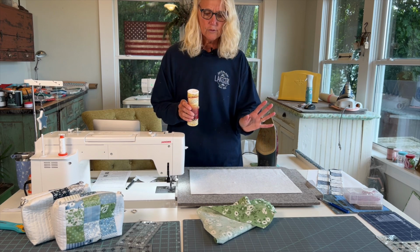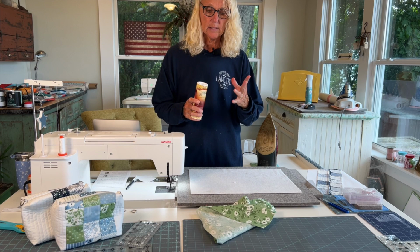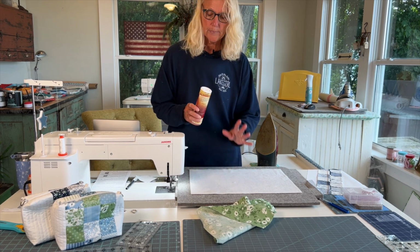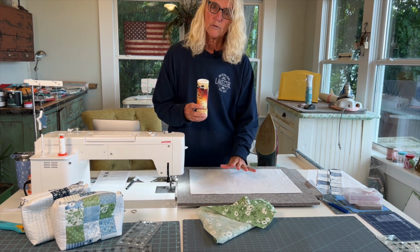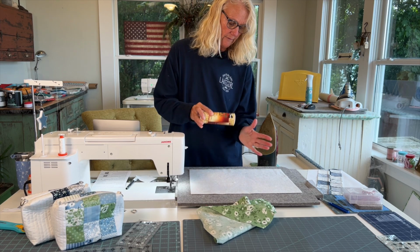It gets all over and it gets in the air, and especially if you're doing something in a class, a lot of people are sensitive to sprays. So I like to save the environment a little bit and use bond ash. It's the same type of thing. It's going to adhere your batting to your fabric. It's very fine. It's like a little fine salt.